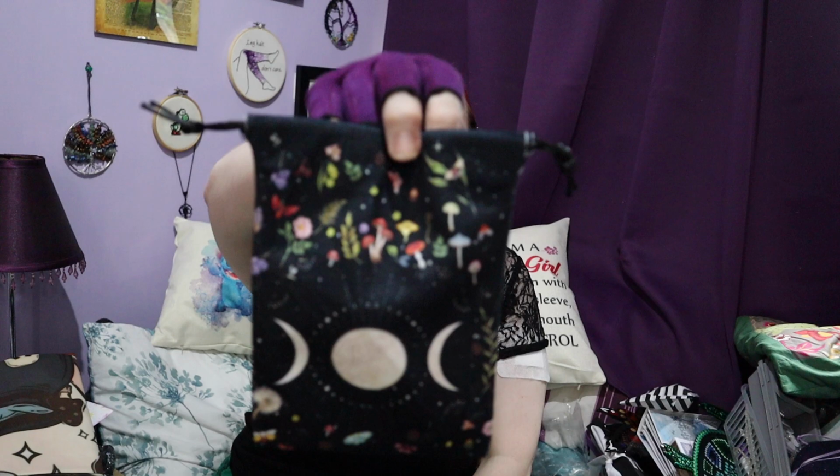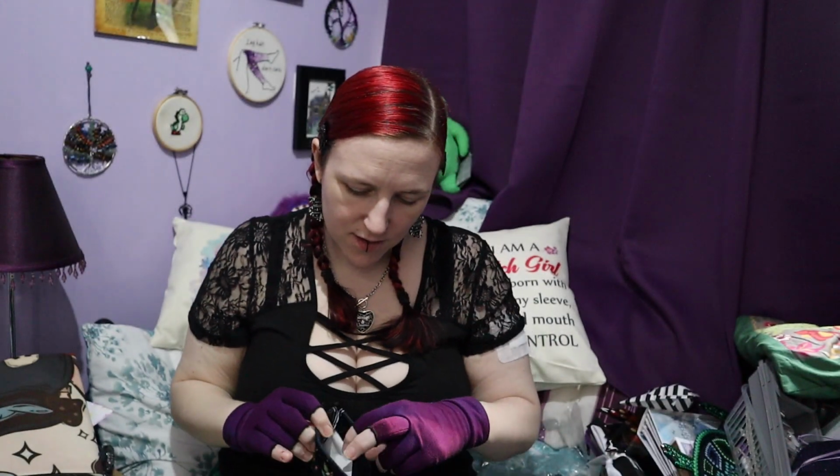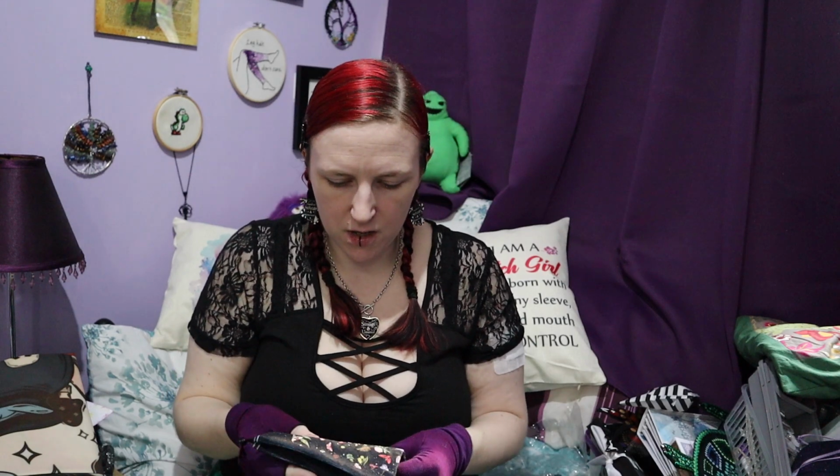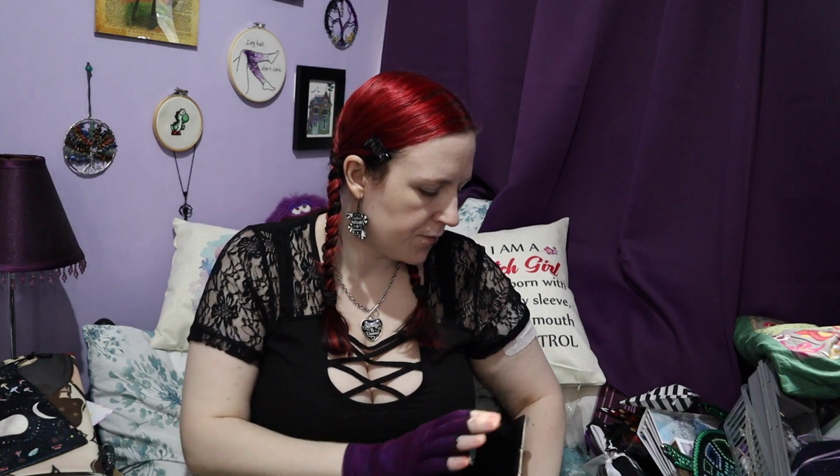Interesting. That is gorgeous. Love that. Gorgeous. And then the other thing was a bag. I did spot it before it went back in. That is gorgeous. Little drawstring bag with the triple moon on it. That is a lovely bag. All the little mushrooms and decorative bits at the top. This box is gorgeous. Still so much in here, it feels like.